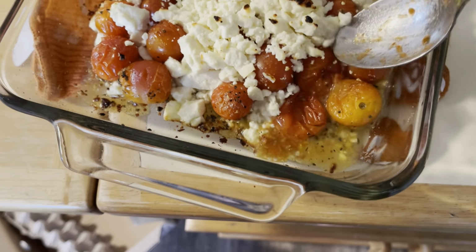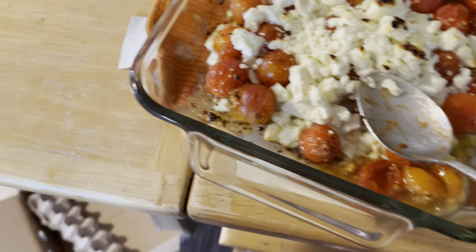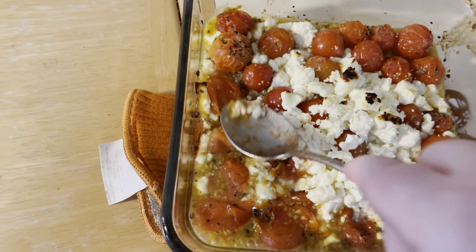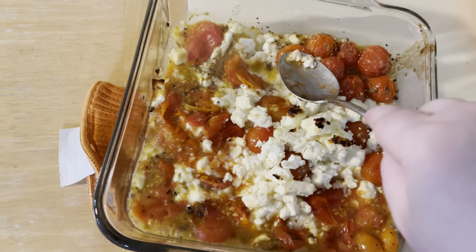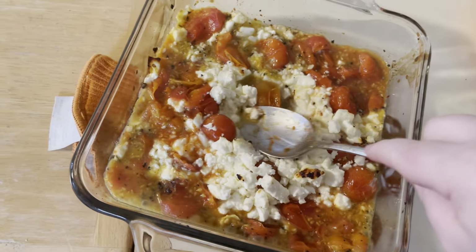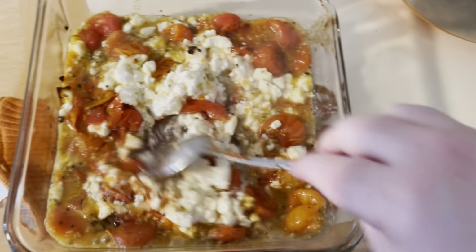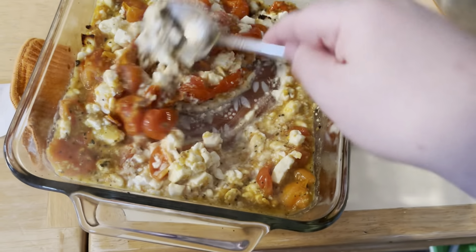And now you just go with a tomato, when you take a spoon and squish all the tomatoes down. And that's where you get your sauce from. I just had that half a jar, so that's why I used up that too. But this is going to be way tastier than jarred sauce. So you just mash them all up. Mash, mash. And then you just give it all a good mix so that it all becomes nice and saucy.